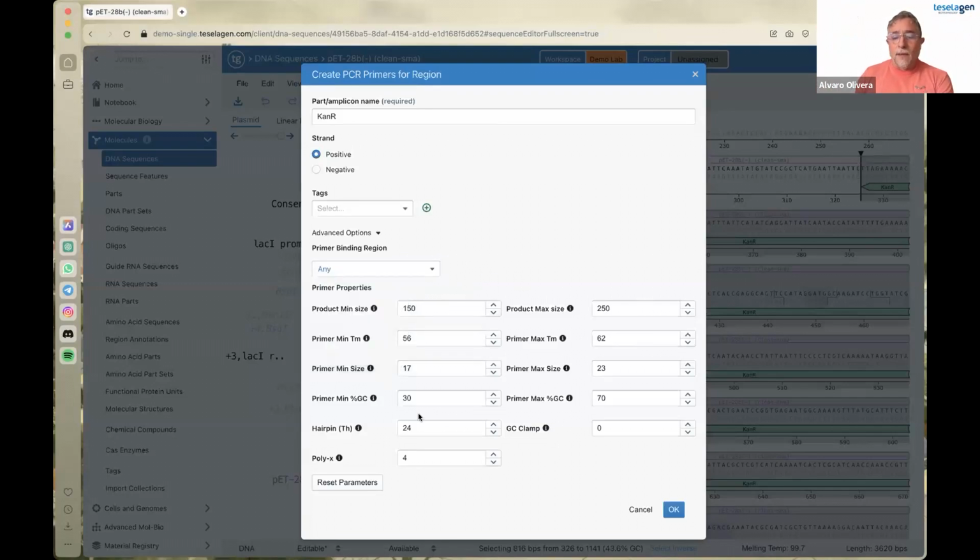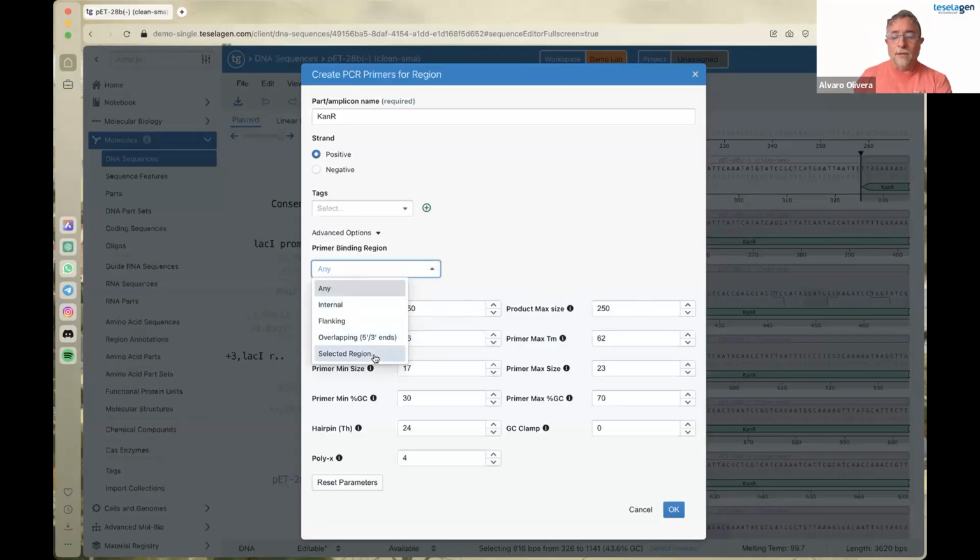The other parameters you can modify are, in the case that you select any, or you select internal or flanking, you can have different product sizes. So you can select your minimum or maximum product size if you want to.